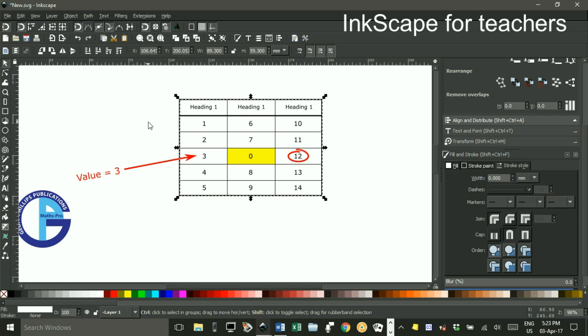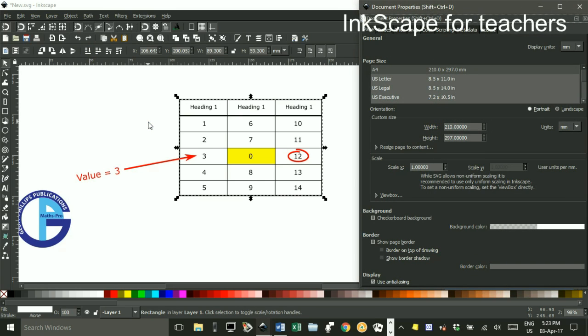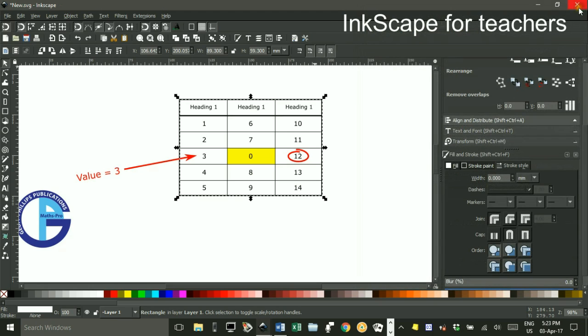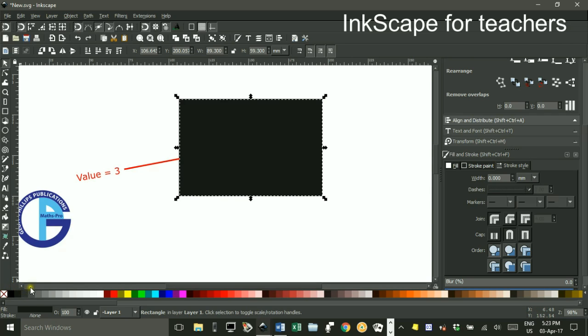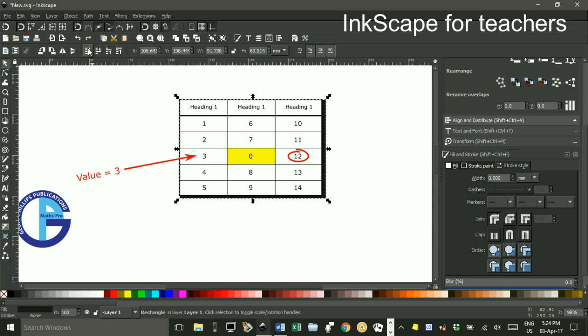I'm going to duplicate that, Control D. Oh, I've done Control Shift D, sorry, which has put up another menu. Control D, and it puts it on the front. I'm going to turn that to very dark grey. I'm just going to drag this corner with Control. Still snapping. Turn the snapping off again. And just drag with Control, that makes it a bit bigger. Now I'll send it to the back. I can use the arrow keys for finer control if I want to move that a bit to the left.